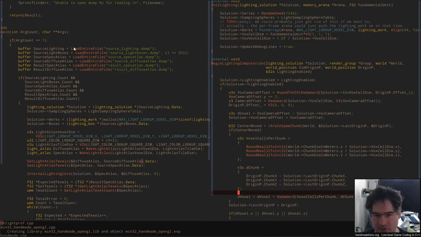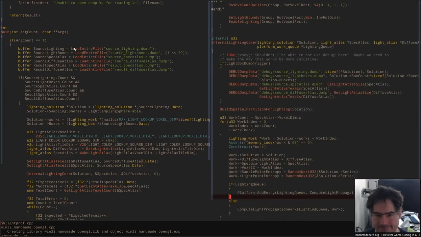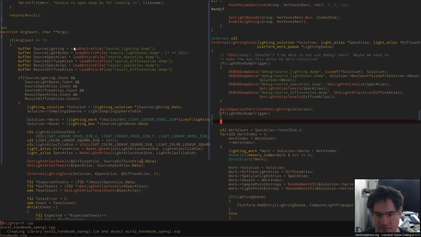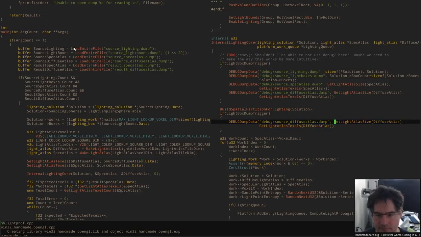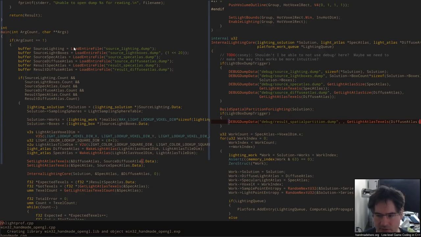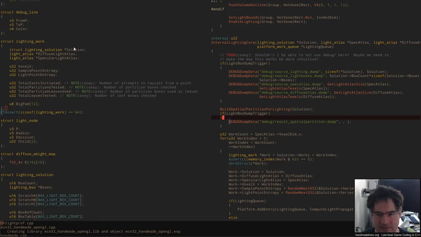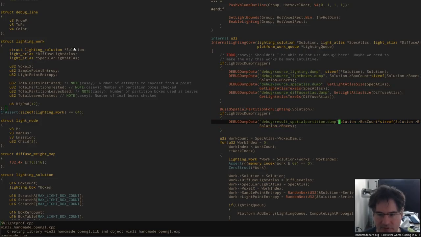So for example, let's suppose in here we did a test here. And in addition to dumping the data we have, we call this result spatial partition. And then what we can do is say, whatever the spatial partition that we produced was, we dump that whole thing out. And I believe the spatial partition itself, because we haven't gotten creative with it yet, is basically the same as this call. All we did was increase the number of boxes because we just built more boxes, right? That's all there is.